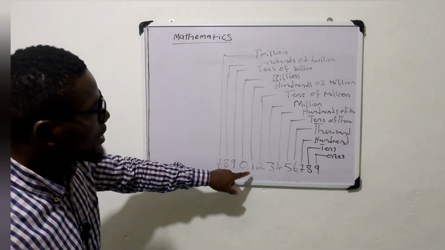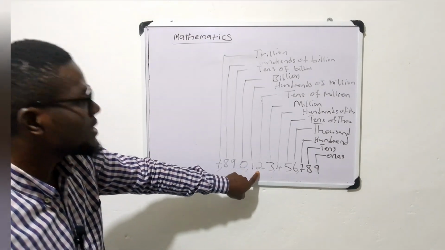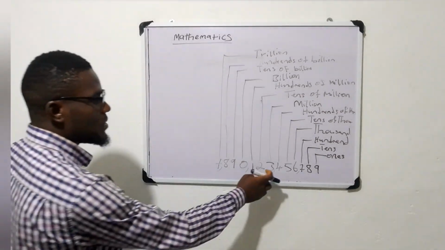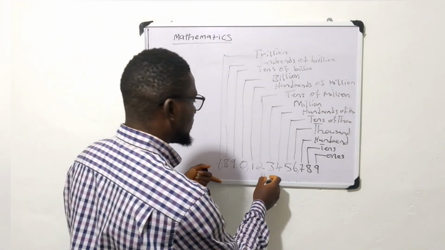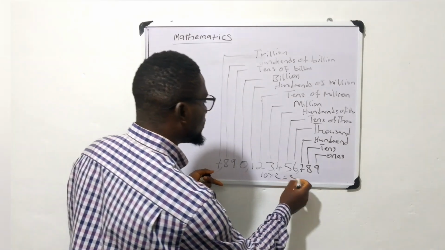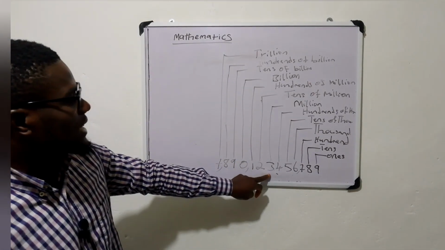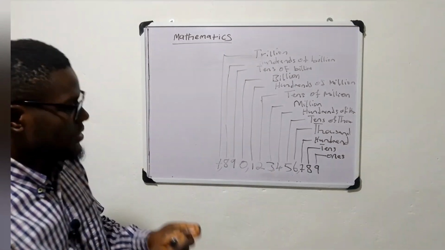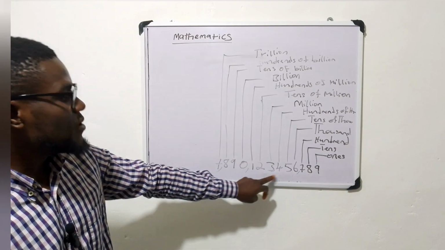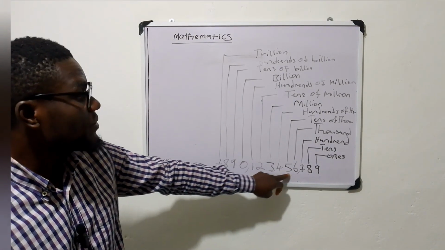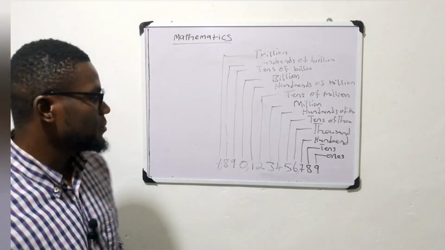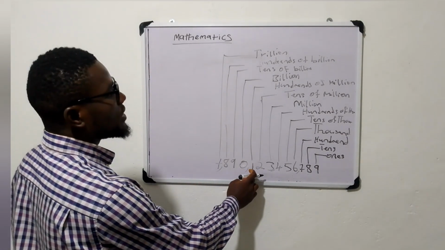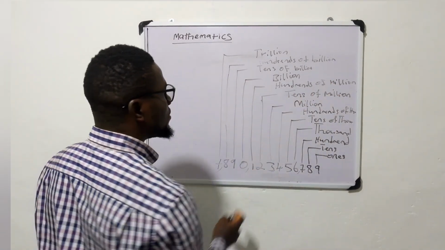Million. You have tens of million. Remember, here you can see just 10. Multiply it by 2, you have 20. So you can say it is 23 million. Remember it's a comma here, please, to separate them. You can just say we have 23 million, 456,789. Let's proceed. We have 1 here, which is in the hundreds of millions position.